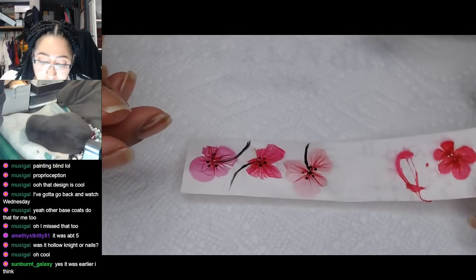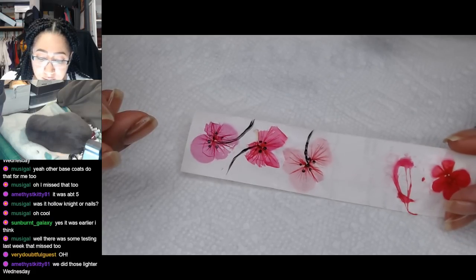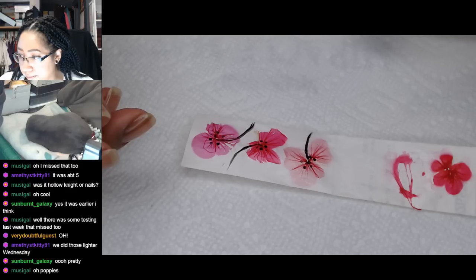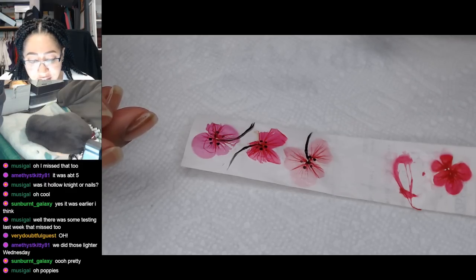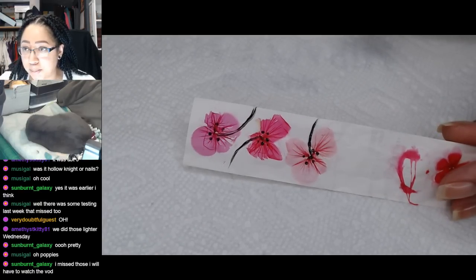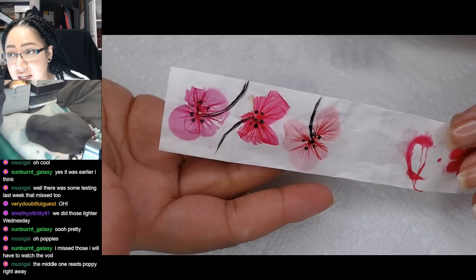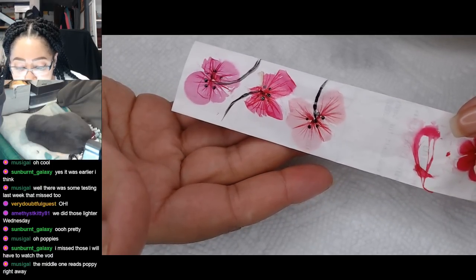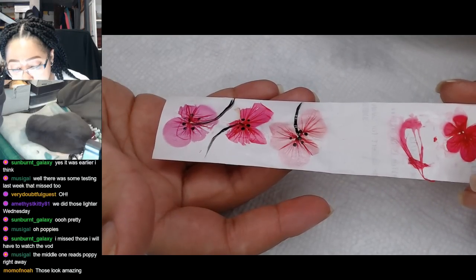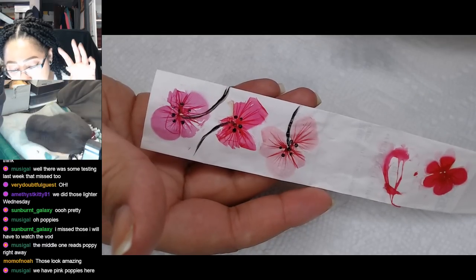Like I kind of wanted to do a poppy flower. And I don't think any of these reds are quite right for a poppy flower. I feel like a poppy needs a more tomato red. These are all leaning a little bit pink, but I really like some of the veils that we got. And I think the idea is solid. Like in these colors, it reminds me more of like a crab apple blossom or something like that.